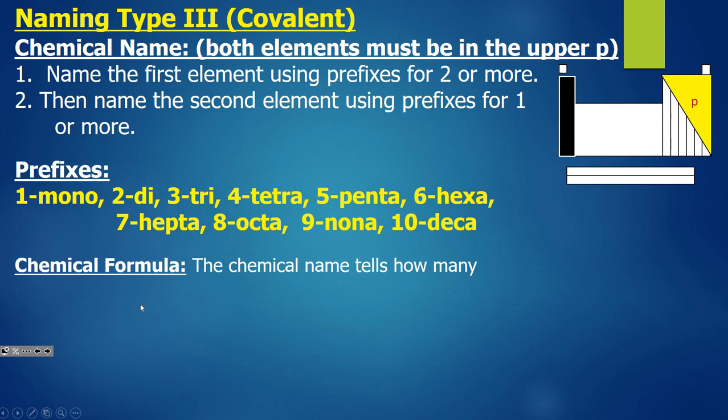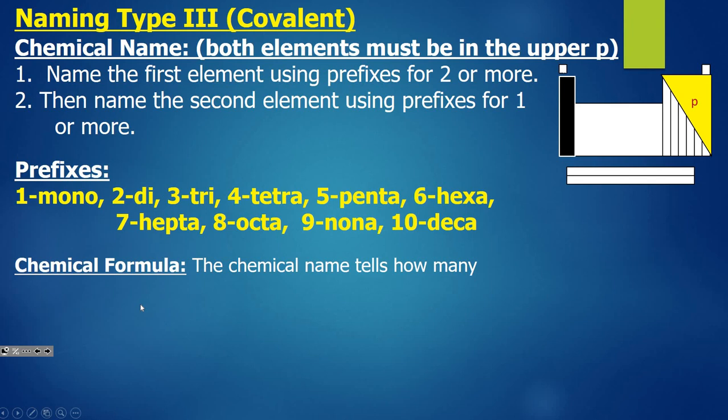What's CO2? What's the name of CO2? Carbon dioxide. What's the name of CO? Carbon monoxide. What are you doing? You're putting a prefix in front of how many you have. So CO2 is carbon dioxide, C with 2 oxygens. Carbon monoxide was C with 1 oxygen. Notice we only put the mono on the second one though. If we have one of the first, we don't put mono in front of it. So if I gave you N2O5, what would you call it? Dinitrogen what? Pentoxide. We drop the A because the O and the A conflict each other.